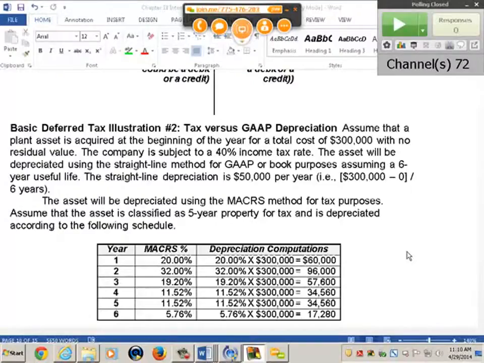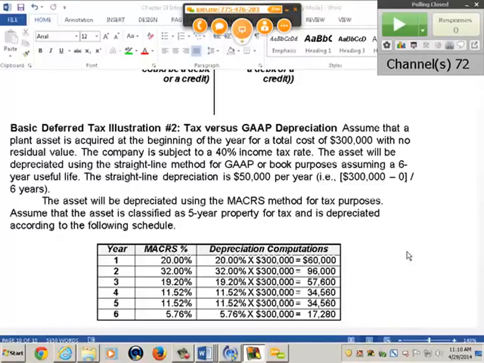But we started looking at the example, and what we're going to do today, so let me just warm everybody up and let you know where we're going. This is on page 10. Today we're going to continue this example by focusing on an income statement approach to accounting for deferred taxes. Then we're going to move into the balance sheet approach, compare them, and then we'll talk about what we're going to be doing on Thursday.